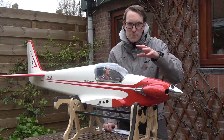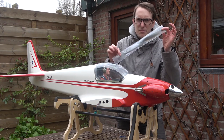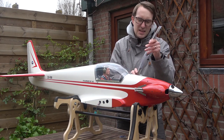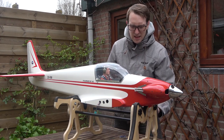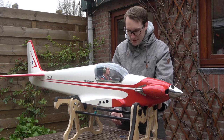The other thing that I mentioned in the video, the propeller, it was a 16x6. I've now, again from Motion RC Europe, got a 16x8, I think this is now. Yeah, 16x8, because I feel it needs a little bit more oomph in the flight, as again, I relate to in the flight video that's coming.